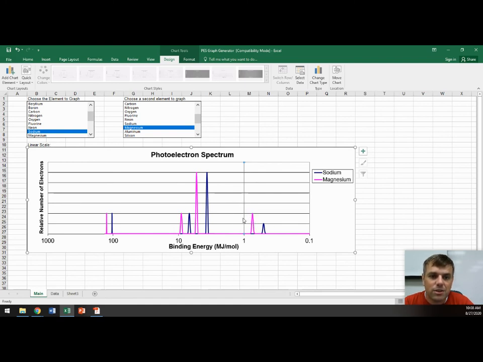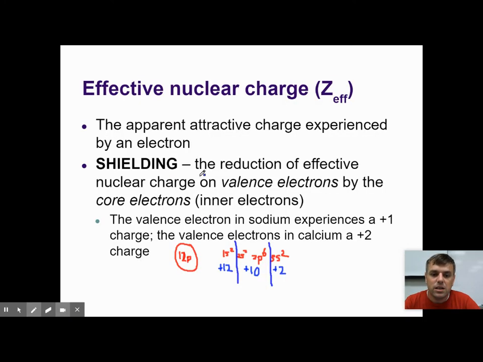The valence electrons in the sodium atom. And as you keep moving across the periodic table, the effective nuclear charge keeps increasing all the way until you get to the noble gases in the last column, where they're experiencing a positive 8 effective nuclear charge. And that positive 8 effective nuclear charge helps us to explain why you can't very easily remove electrons from the noble gases, right? It also helps explain a few other things.